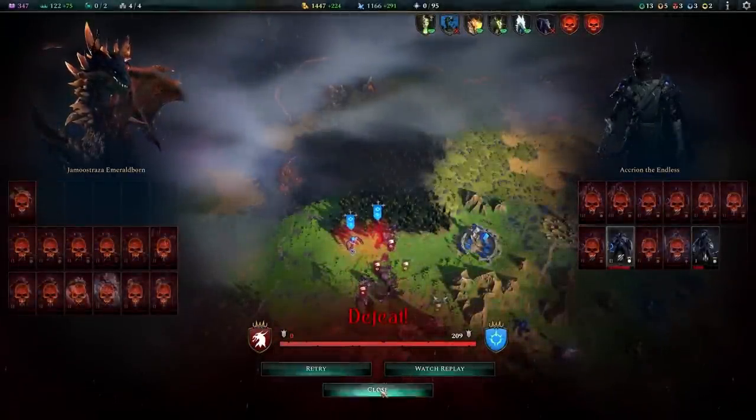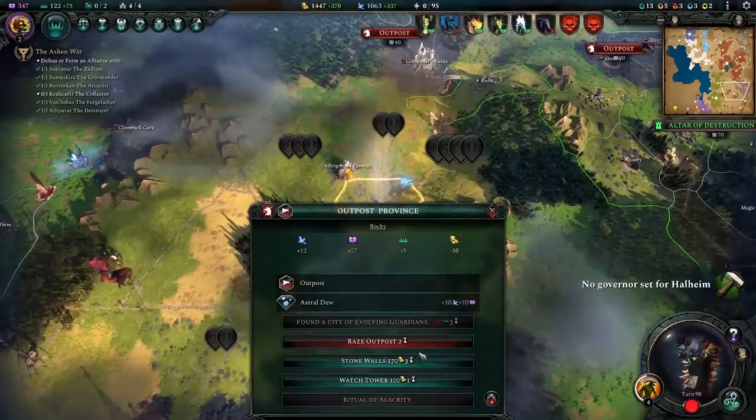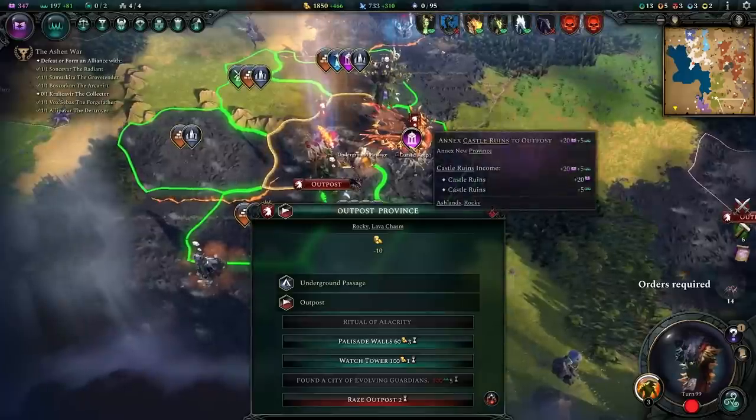Like, I guess these units just weren't very good. They did not feel as good as my slithers, to be real with you. On the plus side, my economy is doing great now. 400 gold per turn, 300 mana per turn. That's fantastic. Okay, let's annex that cursed keep.